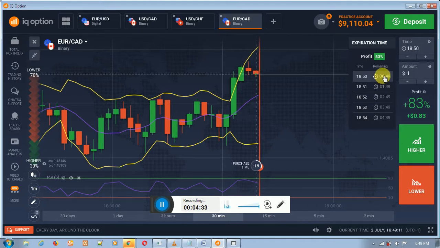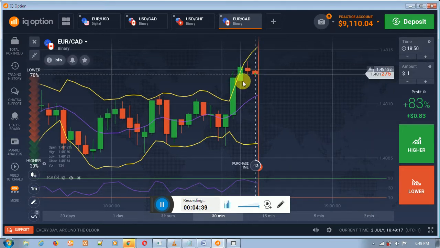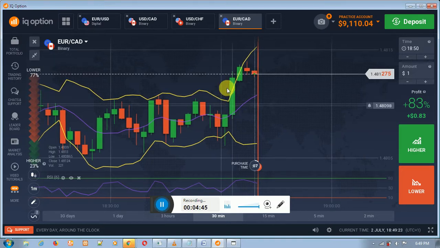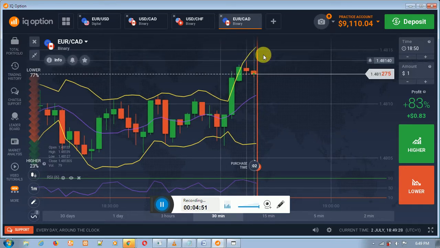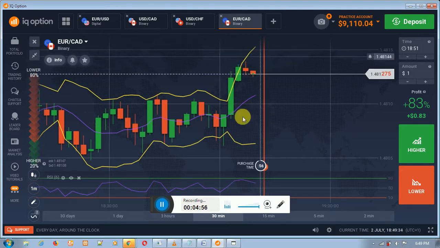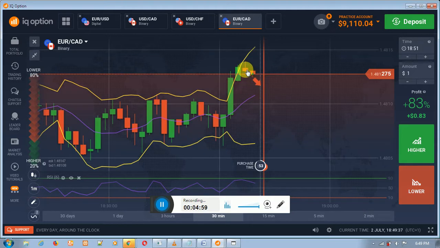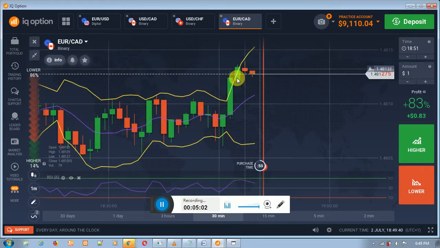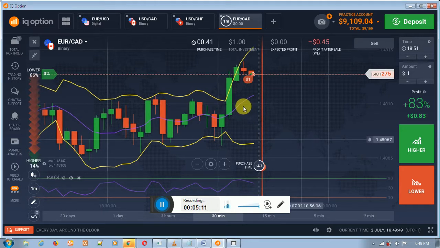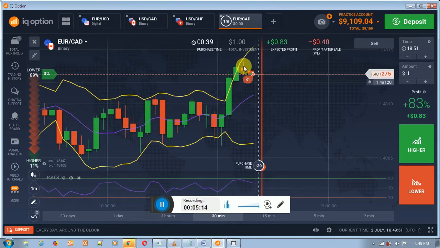Okay, as it is, as you can see, it's coming down already. You have 1, 2, 3 green candles. Then it touches here and starts inside the upper Bollinger Band. It shows that it's going to come down, so we just go for down. But before we click down, we have to ensure the candle has completed. Although this is late already, even before that, I'm going to give you a trial. Let's see what is going to happen. It's late. I wasn't supposed to trade this again. I'm supposed to trade when this candle is about to start. But let's give it a trial and see what is going to happen.